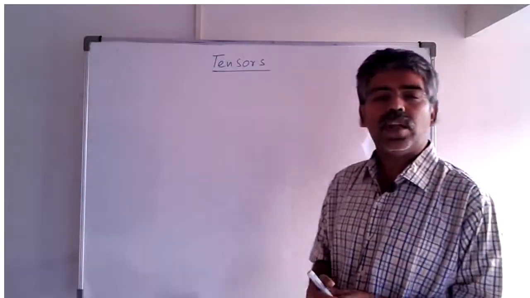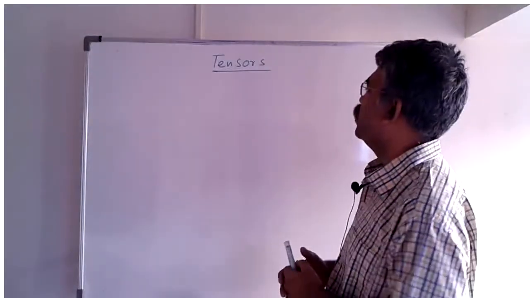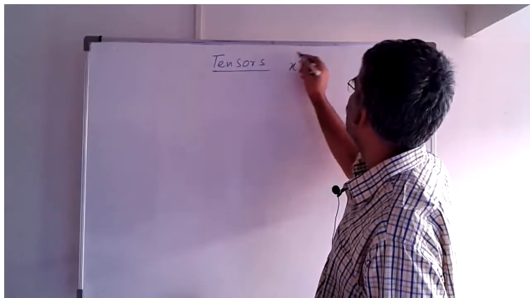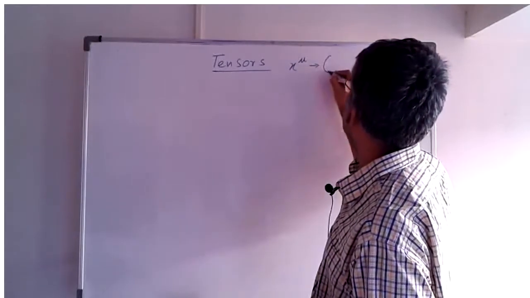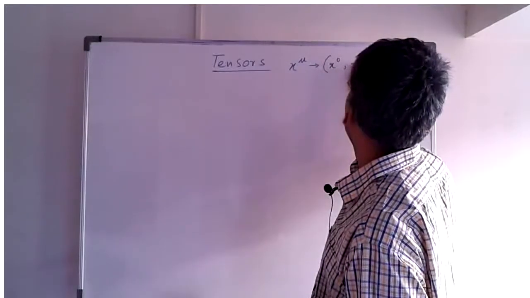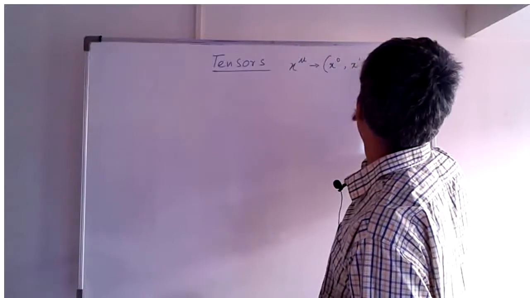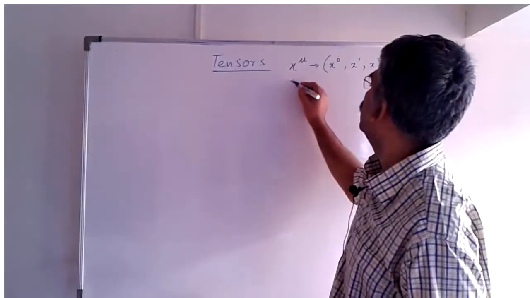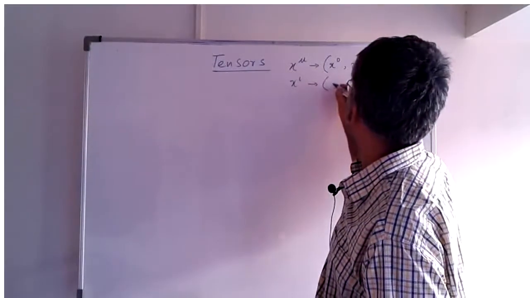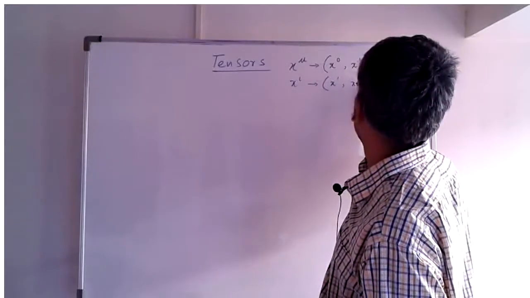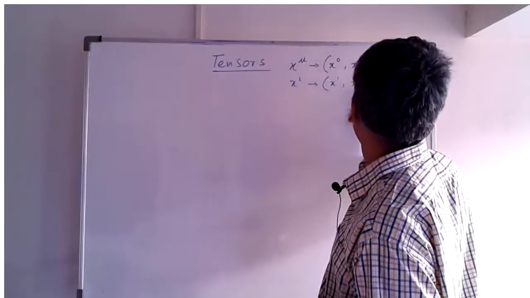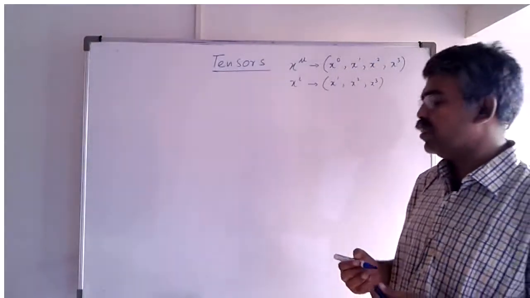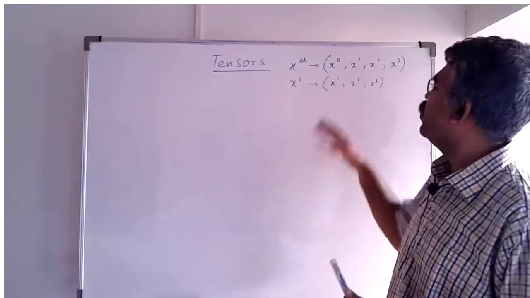And one thing I told you in the last class, keeping this in mind when we shall be doing with Greek indices, we shall be taking three space and one time, and we shall be taking Latin indices, we shall be taking only space. But in this lecture we shall not keep any restrictions as such.